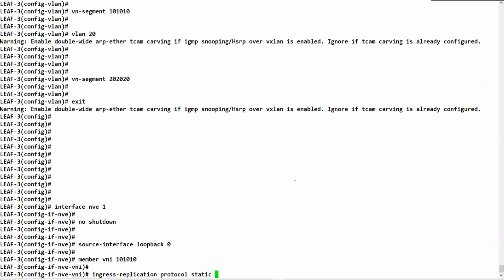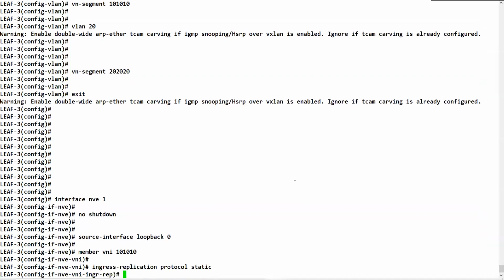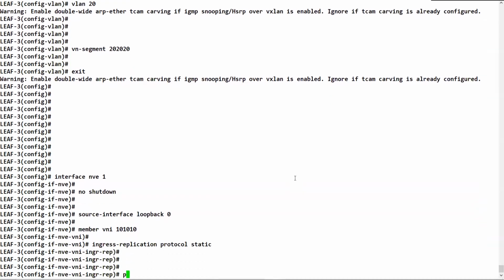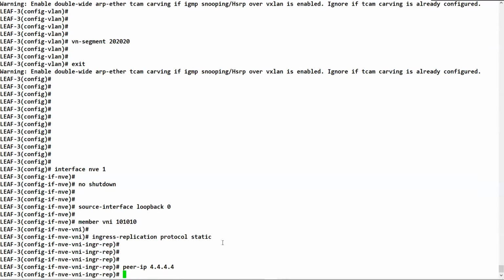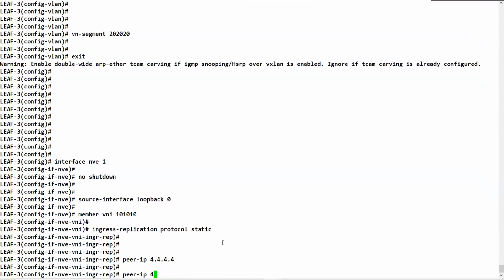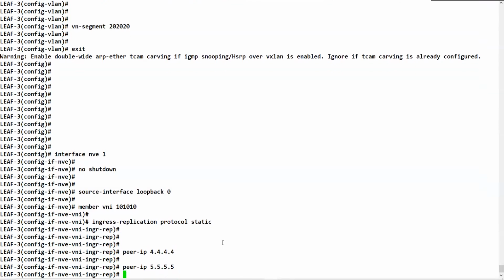Ingress replication protocol that we are working with today is static, right? Then we need to define the peer IPs, which means that when we receive any BUM traffic for VNI 10010, what are the IP addresses or what are the devices where leaf 3 is going to send the traffic to. Okay, so in our scenario we have two leaf switches, right? So we'll define 4.4.4.4 and 5.5.5.5.